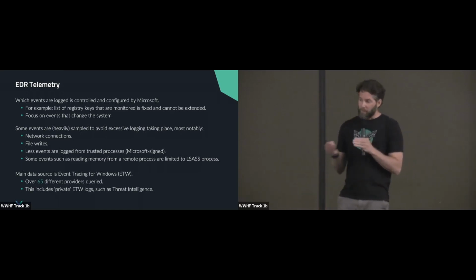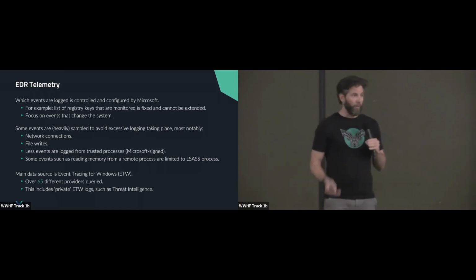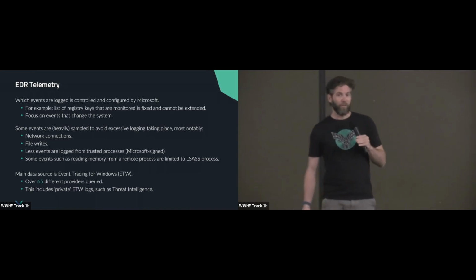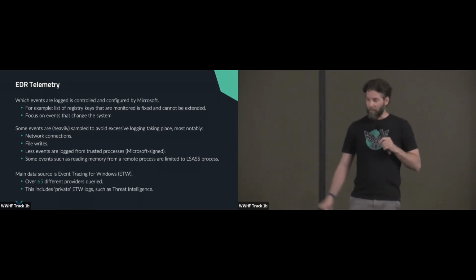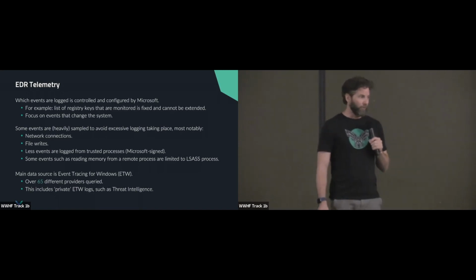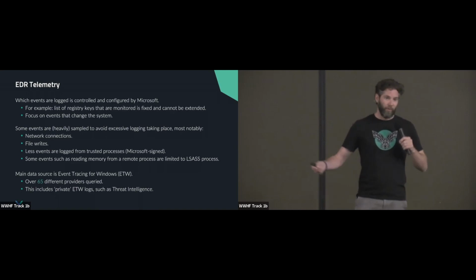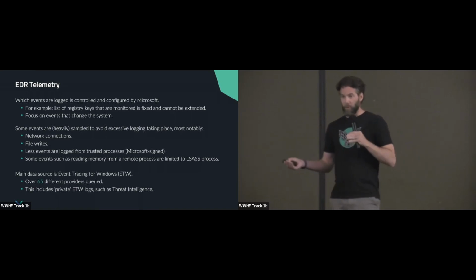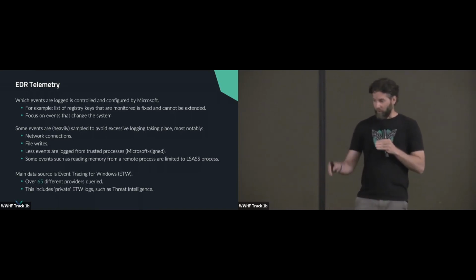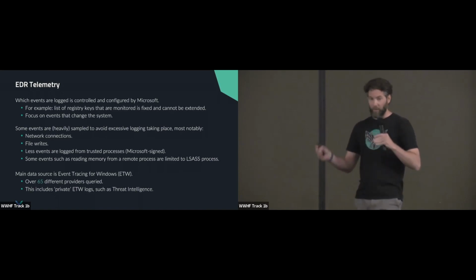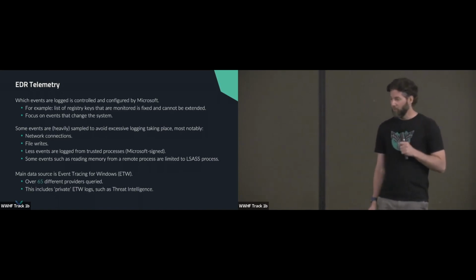Because you pay $5 a month, which is not that much at scale. And if they have to store all of your network connections, for instance, that's going to cost them a lot of money. Impact performance will be slow. Everybody's complaining. So nobody's happy there. So these are heavily sampled. And some of the other ones are even worse.